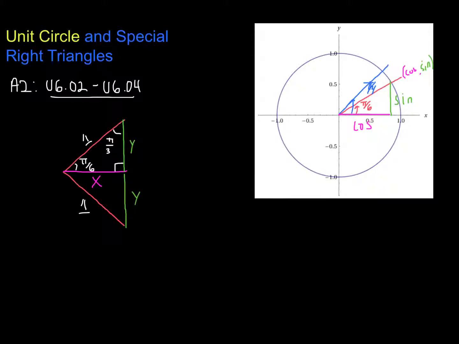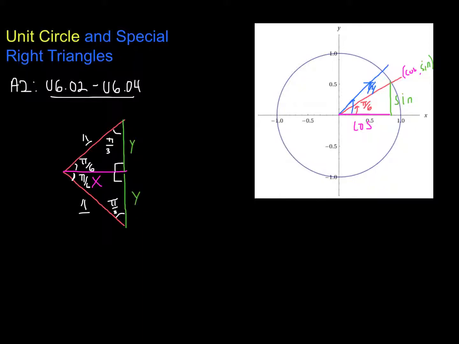Just like that. And so now let's take note of the angles here. For my new triangle, this triangle that I just copied and reflected over, this angle here is the same as the upper angle right here in our original triangle. So this is also pi over 6. This angle out here is also pi over 3. And this is another right triangle. And of course the side length here is 1.